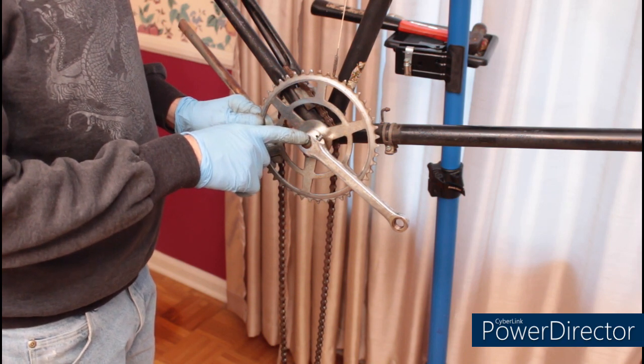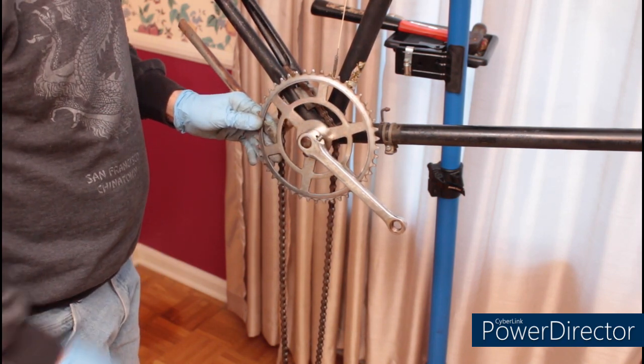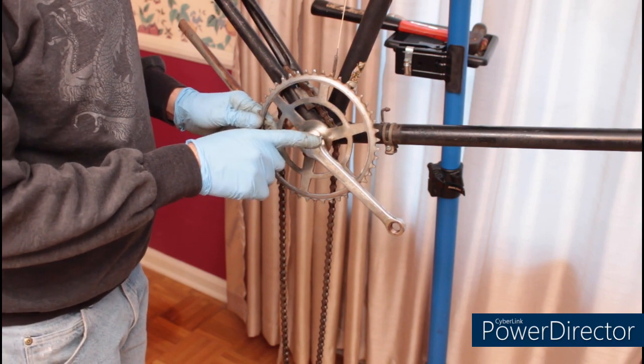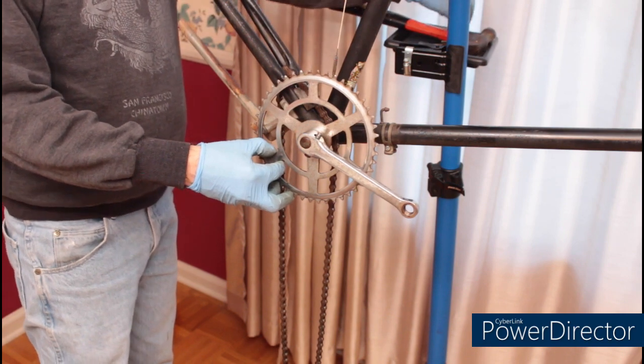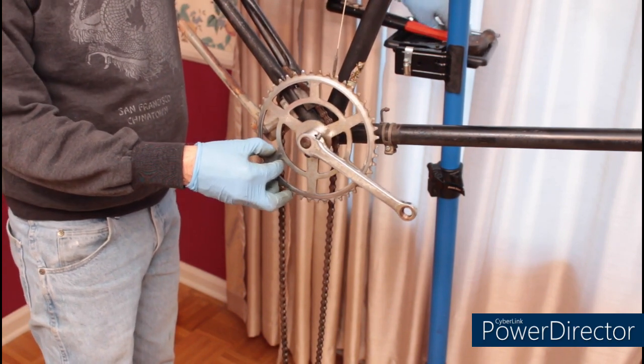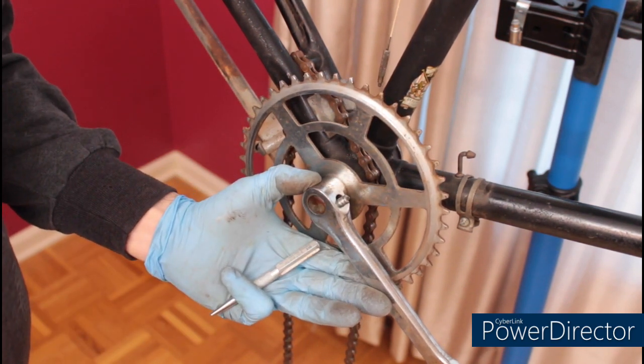I've been fighting with this cotter pin for at least a week. About 2 weeks ago, I started with penetrating oil and I loosened the nut. About a week ago, I started tapping on it with a pin punch and a hammer. The only thing I successfully did was damage the cotter pin.